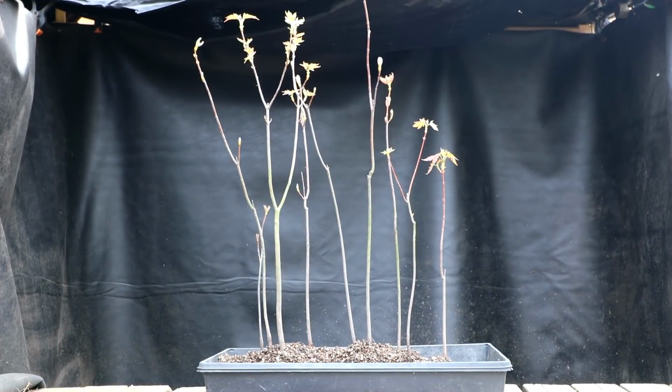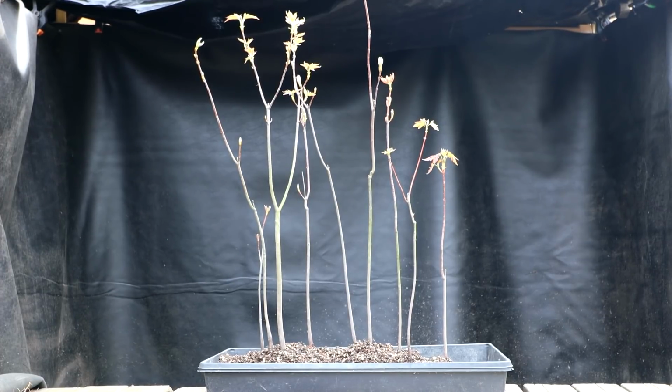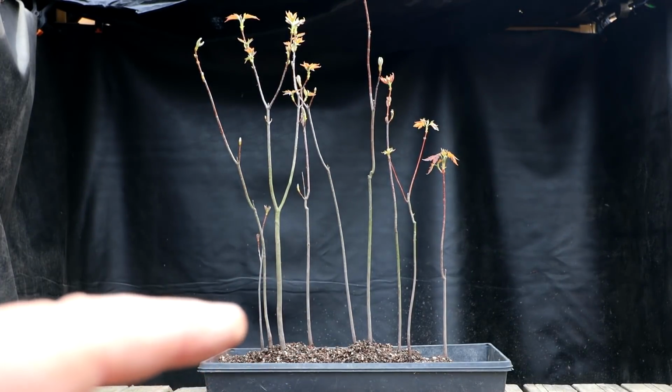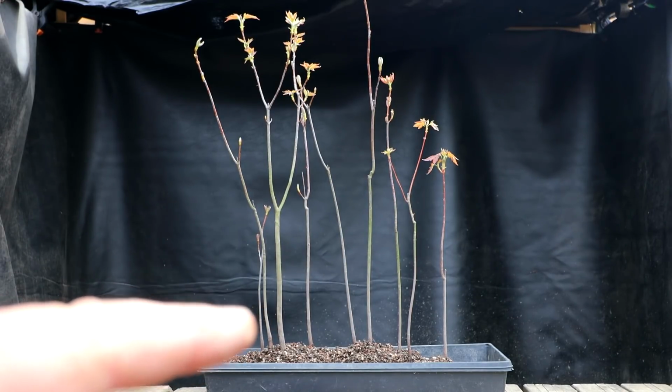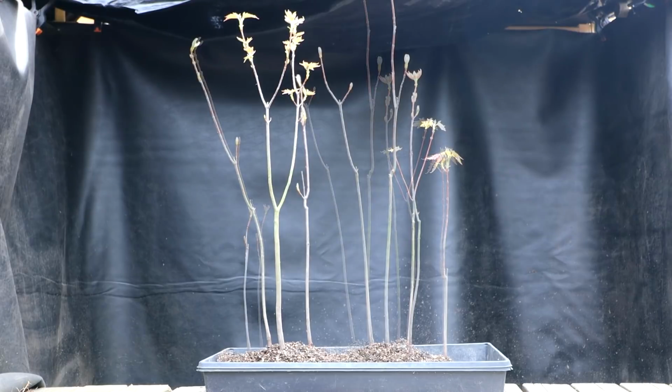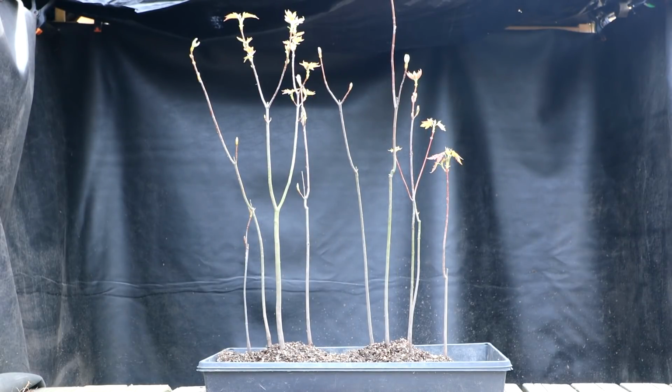Here's a look at the planting from the front. So it doesn't look too good. I think I need a bigger space in the middle here. And I think this outside tree is too close to the other one. So I'll adjust that for starters. All right, so that looks better.